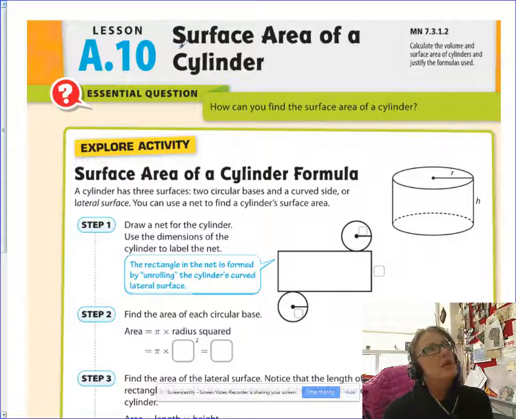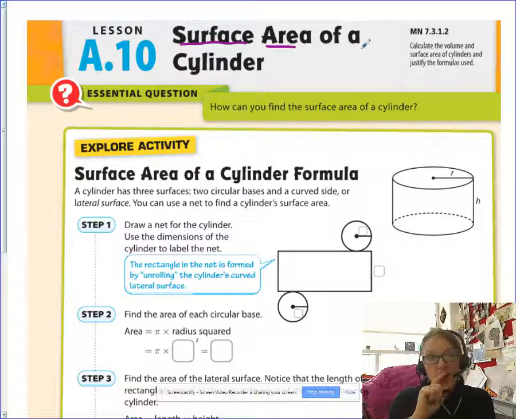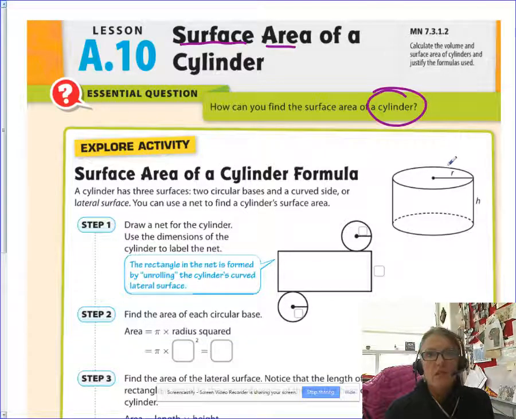We're going to start talking about surface area. So we're still doing area, all right? But this is like when you wrap the outside of something. We need to take all of the shapes that are on the outside, calculate the area, and get a grand total. So when we talk about a cylinder, we have to break it apart and unfold it to make a net and see what it is made up of. So take a look at this first activity.